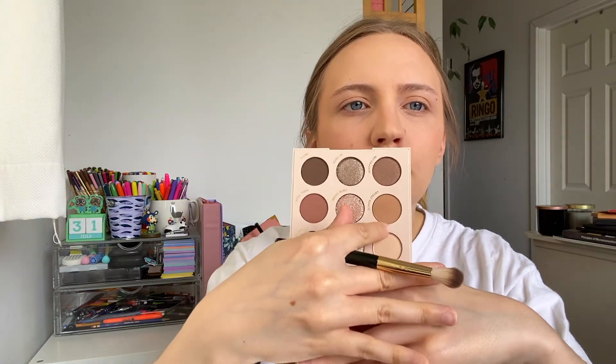For eyeshadow I have my Going Coconuts palette, but I also brought up my single shadows and my ColourPop Quad in Citrus Fizz. I'm not really sure what I want to do — I think I'm just going to use Going Coconuts. Since I don't know how it'll work going right onto the concealer, I'm going to set it just real fast. I'm going to go into the shades Coolada and Lovely Bunch, just mix those two together. I used this palette once before and I do like it — this is only my second time using it.